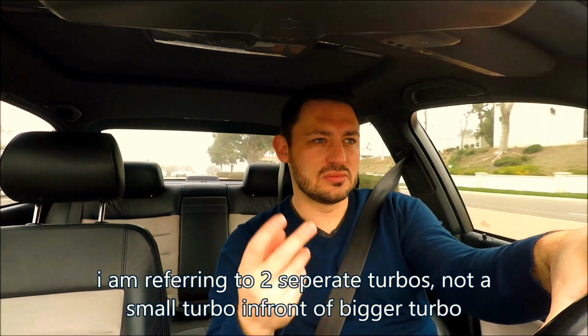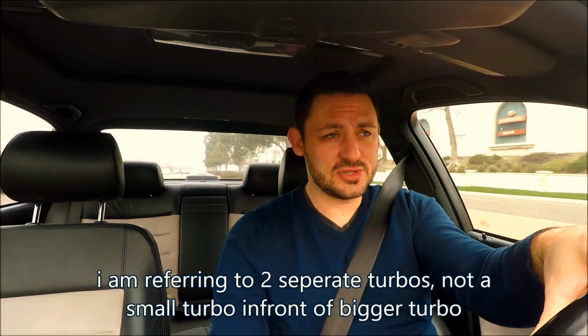There's actually, again, just one turbo in there. Especially if you think of the new 328s, 330s, they're 4 cylinders. To put 2 turbos on, I don't know if that's been done yet or not. I don't think anybody's ever done a twin turbo on a 4-cylinder. It's possible, I don't see why you couldn't do it, but I don't think anybody's ever done it. I don't know if there's enough airflow coming out of just 2 cylinders for a turbo. But if you put a small enough turbo, anyhow.